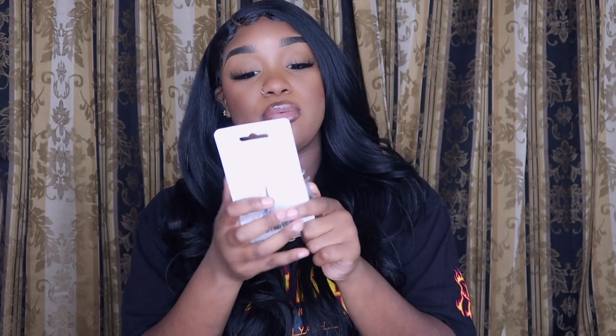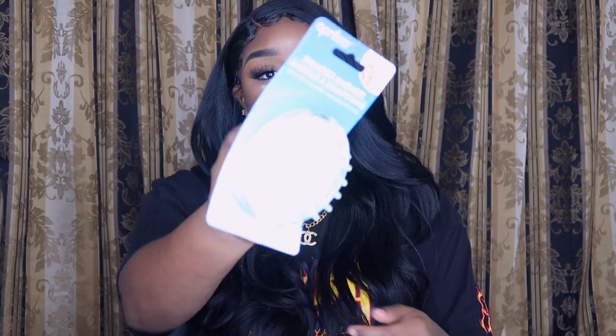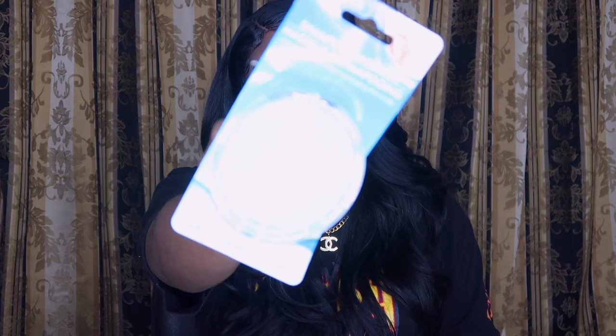The next thing I got was a shampoo massager. I've had one of these before and it helps scrub — I hate when you get your hair washed and people go in there and scrub with their nails. This is gonna come in handy. It won't do anything with a wig on, but it makes your scalp feel so good and the tips are dull so it's not damaging your hair follicles.